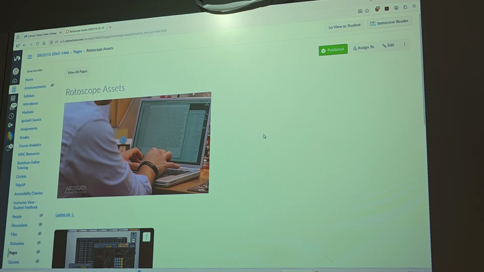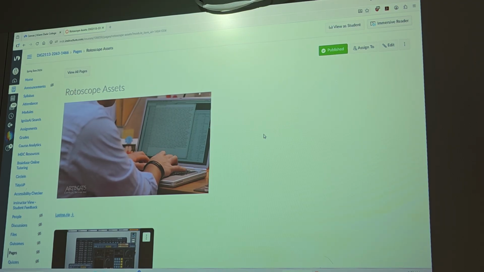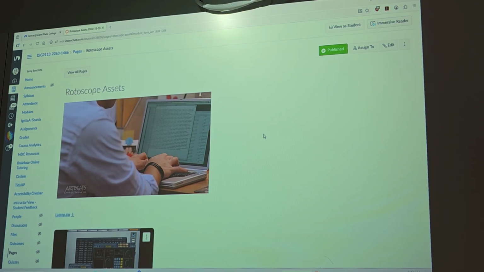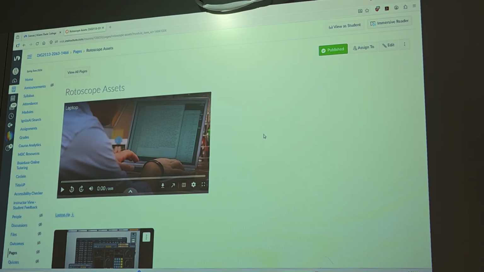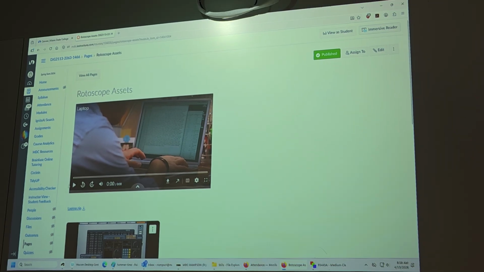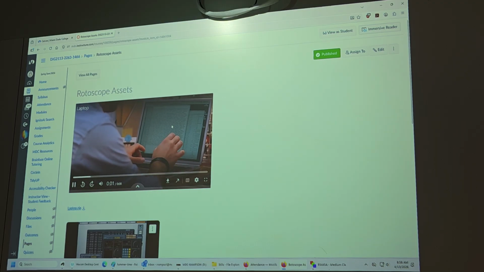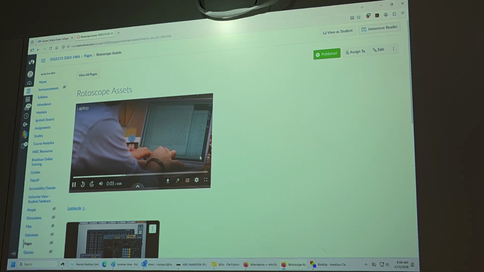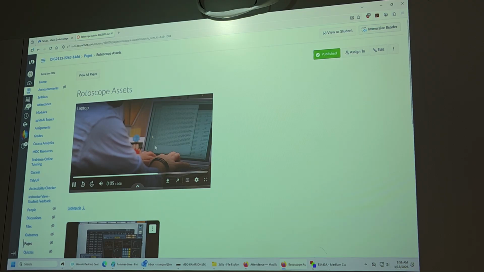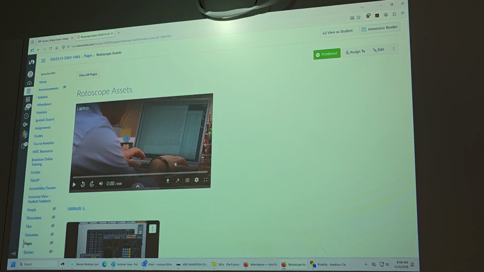We're going to rotoscope. And all rotoscoping is, like green screening, is a way to knock the background, drop the background out. And in this case, the idea here is we want to replace that boring screen with something a little bit more interesting. So we have to rotoscope the fingers here and drop the background out behind it, right? So that's basically what we're going to do. All right, any questions so far?